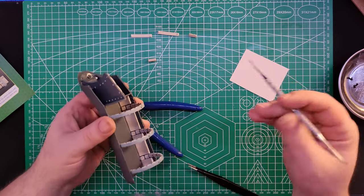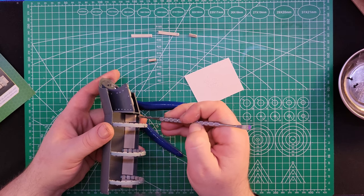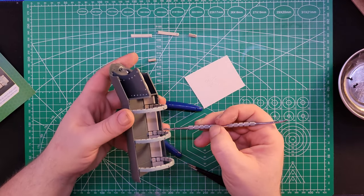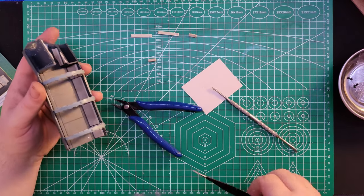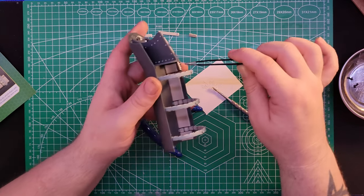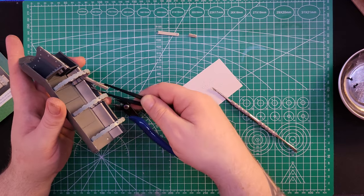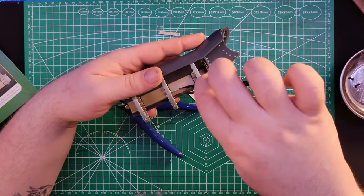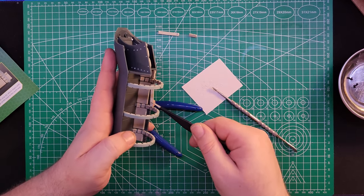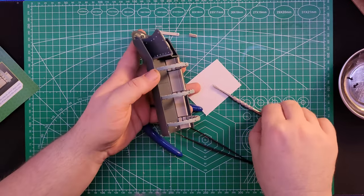There we go. So what I'm going to do here is just get a little bit of glue on two of our spots. Nice. Set her down on there flush. Concentrating hella hard, sorry. I'm always like, wow, you're being real quiet. But then I also need to be concentrating, so I don't screw this up.